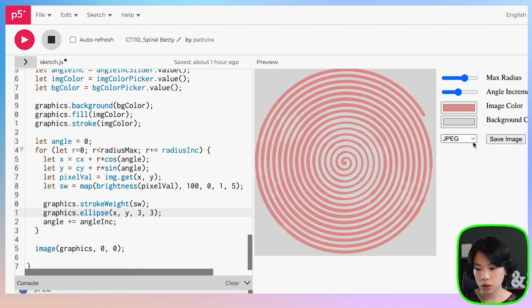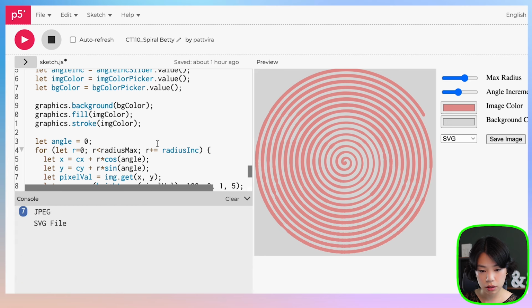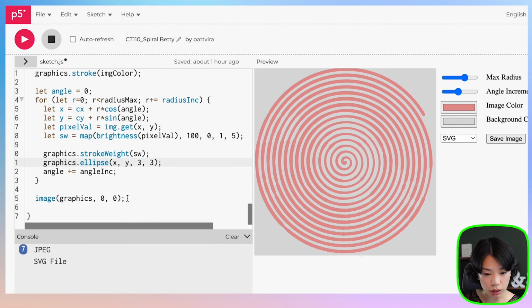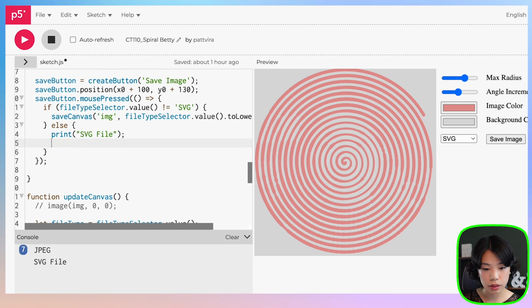But now, let's say that we change it to SVG. We click save image. And we put in update canvas here when we save as SVG.